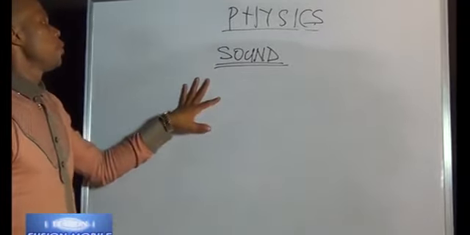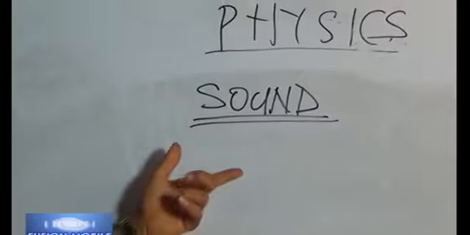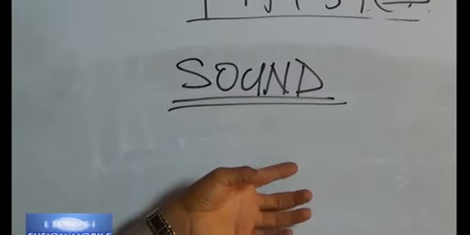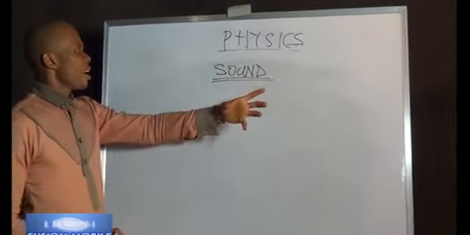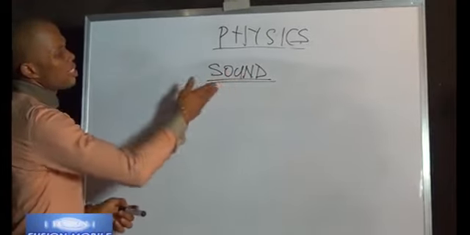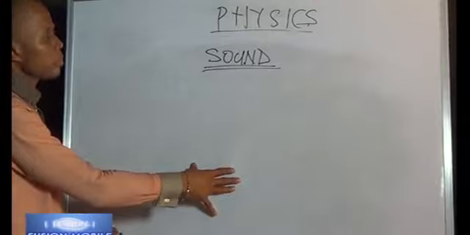Sound, as I told you before, is an example of mechanical wave because it needs a material medium for its propagation. But in definition, we can say that sound is a kind of longitudinal wave which causes sensation to audibility. Because where there is sound, you can hear. And when this is not existing as a wave, it becomes impossible for us to hear anything.